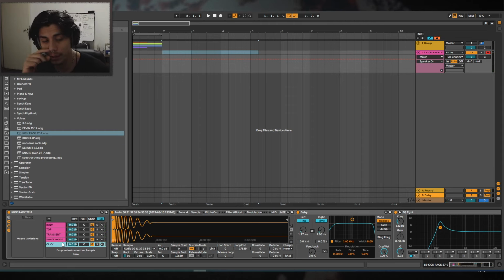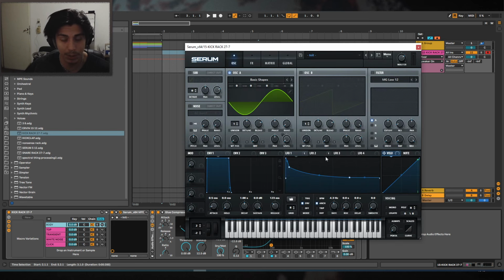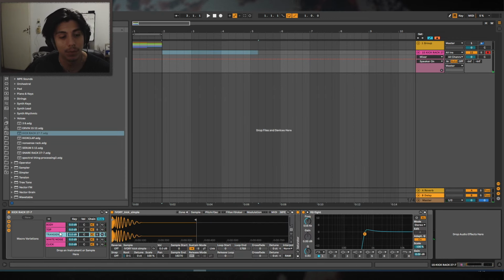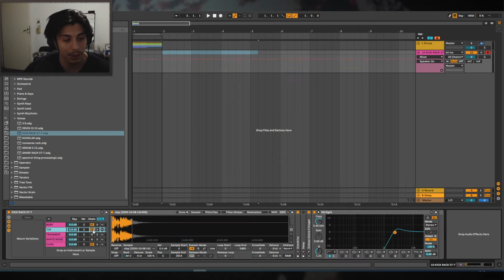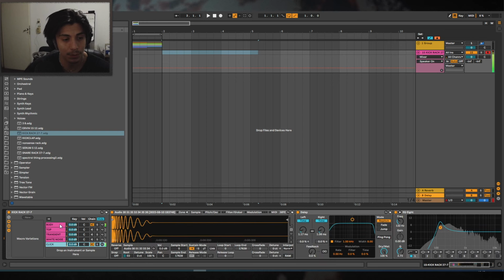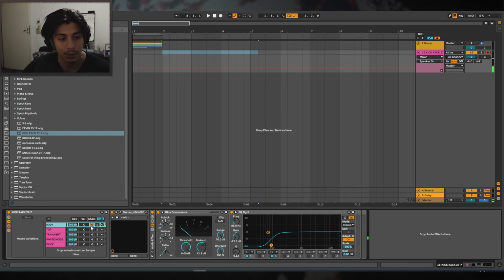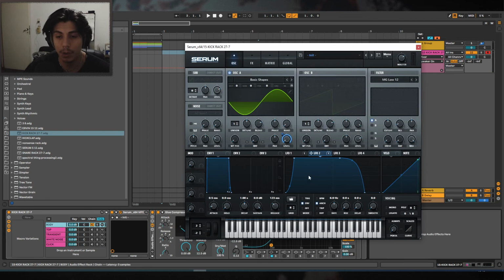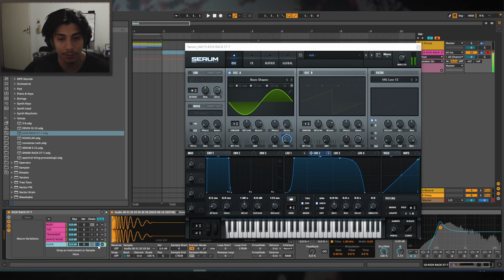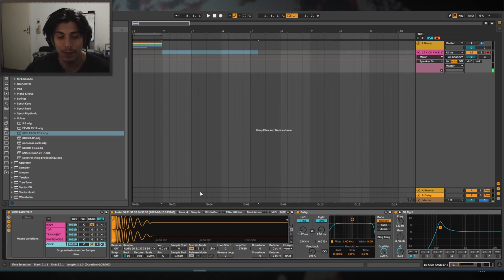So I always like to layer another kick or snare on top of the sample that I'm doing. So for example, let's try to make this a little different. I mean, this sounds really cool right away, but I feel like these two layers are the most important, the body and the click. If I mute the click, for example, it's just that. So basically what I'm doing is the volume automation of the body of the kick. I have this little fade in at the beginning, so that way I have space for adding any transient on top. And I feel like that's key.